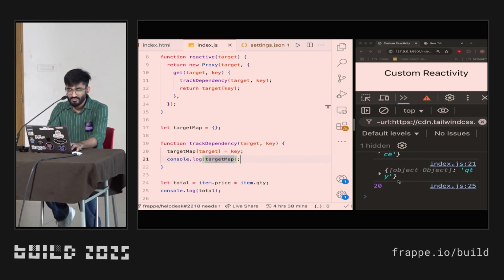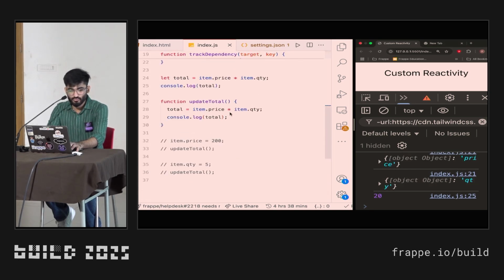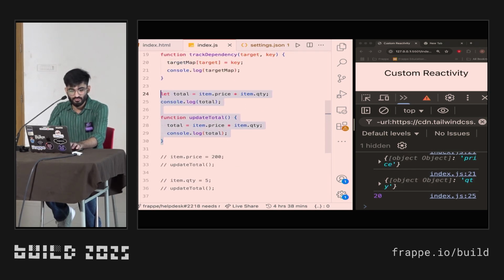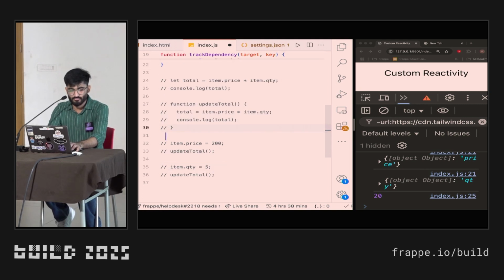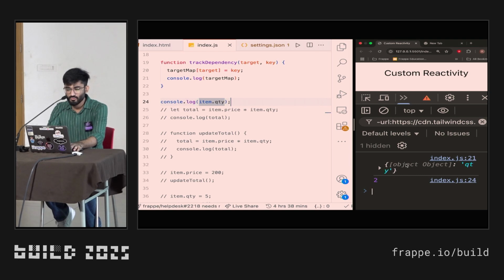You will see we get this weird notation of object. Even if I do item.quantity instead of this, you will see we get this weird notation.